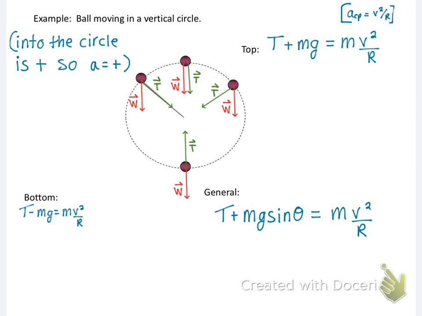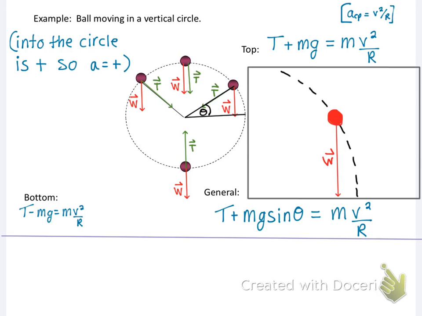Now you're probably wondering, because we're looking at all these objects and their components pointing into the circle, why the component of the weight force pointing into the circle is equal to mg sine theta, and what this theta angle even is. So to explore this idea a little more, we are going to look at the ball when it is not quite at the left, right, bottom, or top of the circle. So right around here. That looks like around 2 o'clock if this were a clock.